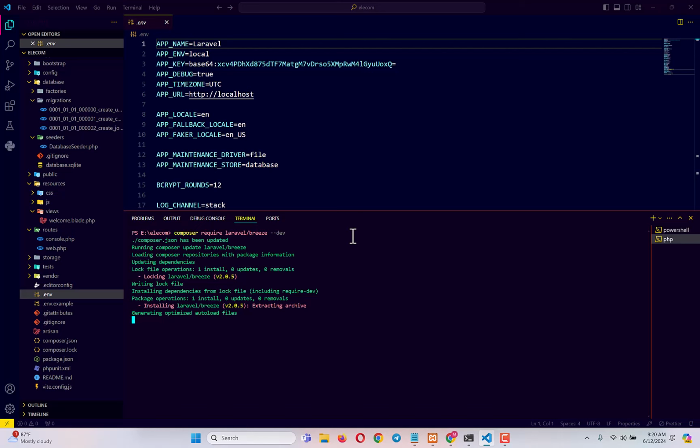In our system there are going to be 3 different types of user and you can build as many as you want by using the system I'm going to show you. In our system there's going to be admin, that means a super admin or the site owner. Second one is going to be the vendor who is going to sell different kinds of products, creating a store in our e-commerce website.